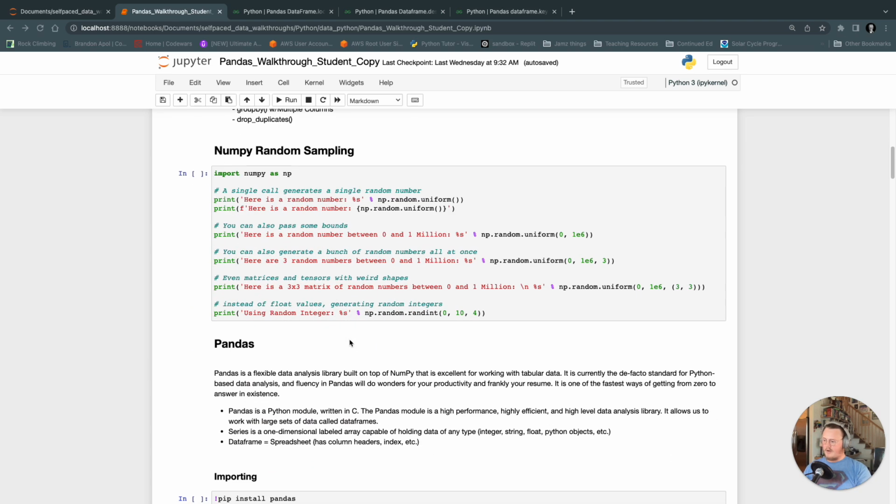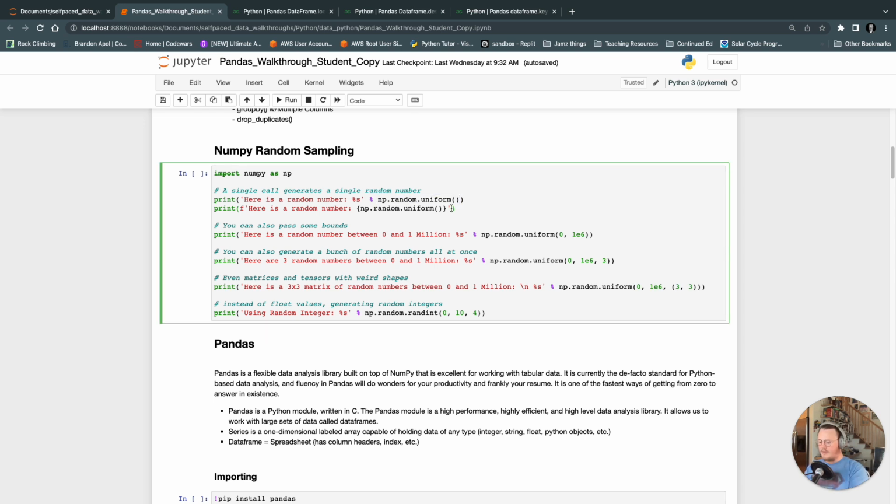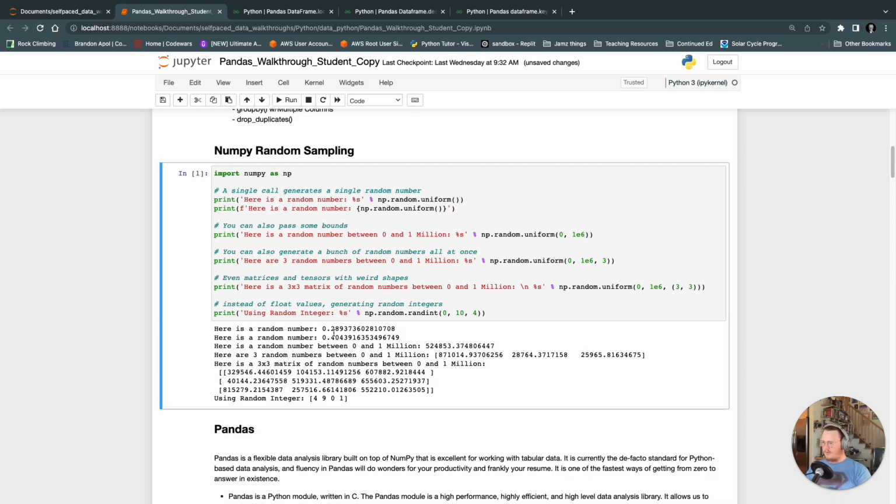So first off, I want to have a look here at NumPy. We just got through that document, NumPy random sampling, and this is just a little way of how we in NumPy would generate random numbers. So this will just generate a random number, and if I run this cell here, you'll see that these numbers are all between 0 and 1. If you want to, though, you can extrapolate that and go further. So here we go. We can say start at 0 and go until 1 million. In this case, we do three numbers between 0 and a million.